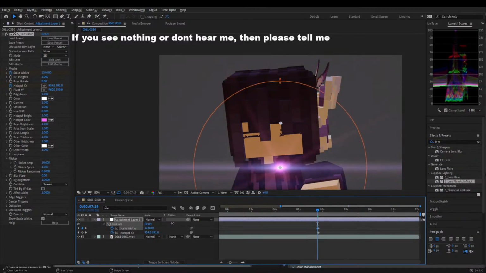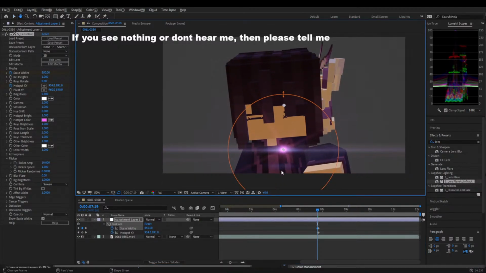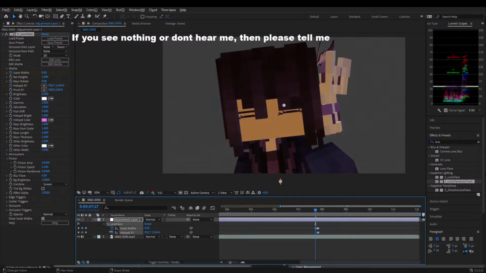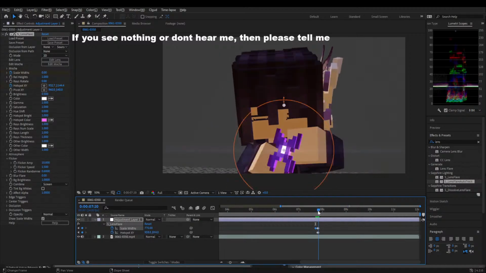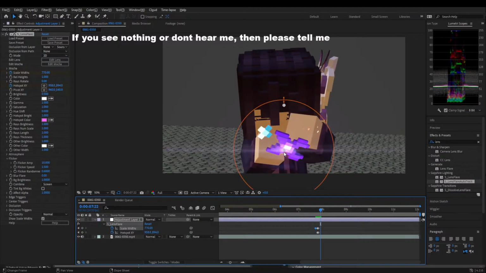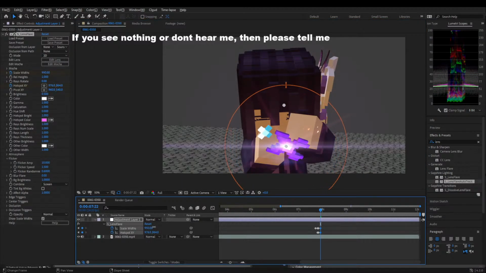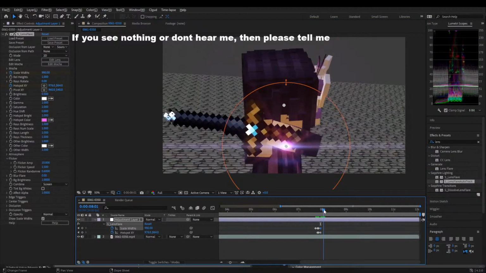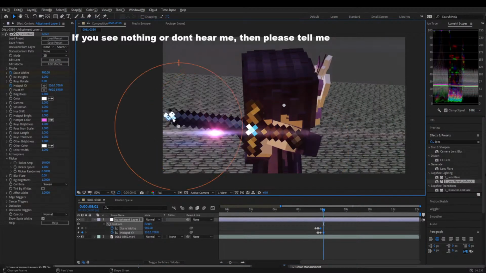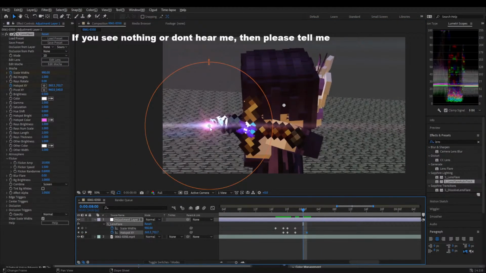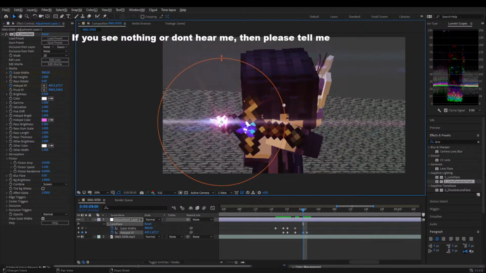Actually, I'm going to increase the scale widths a bit here and move the hotspot down, so we know it's coming from below the screen. And then we just cut it off here. Increase the scale widths here. And then I need to follow the sword revealing trail.